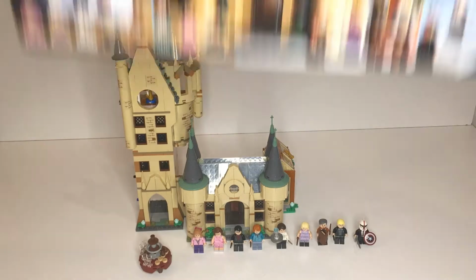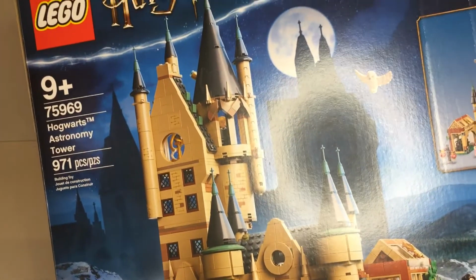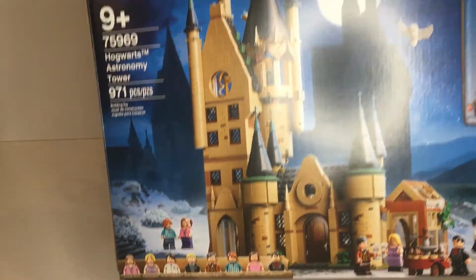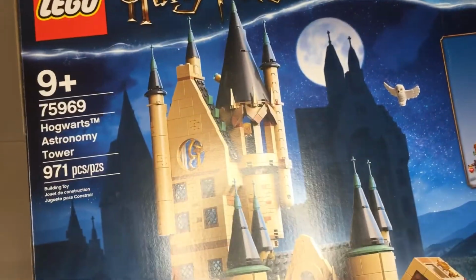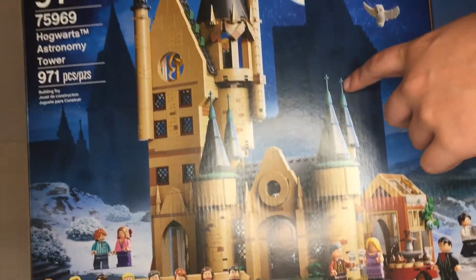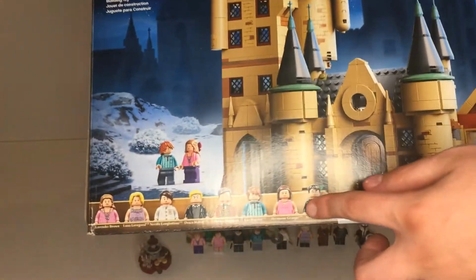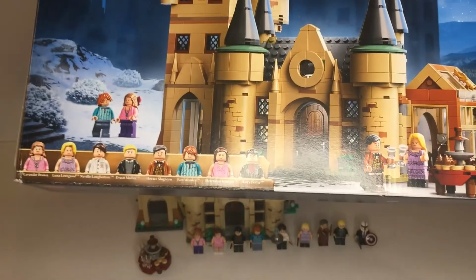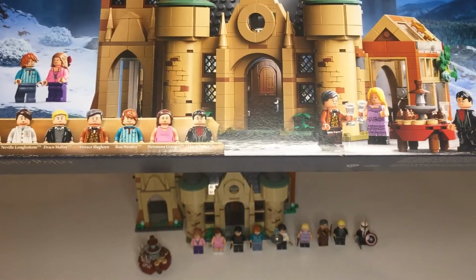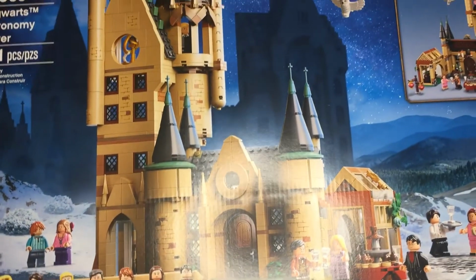Oh, but if we do take a look at the box, it does look good, right? Like, the box art is meant to sell, and this thing sells, right? You have the nice Harry Potter logo with people. It shows the back side of it, which is always nice. Then you have just the giant sheer tower in the front, which is always cool. And then, of course, it shows off the plethora of minifigs on the bottom, and Harry Potter's always amazing. They always give you a ton of minifigs.